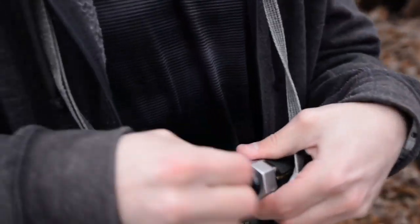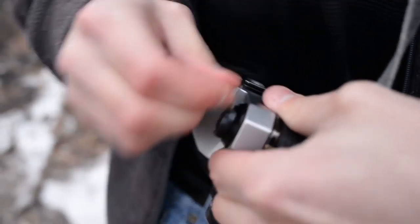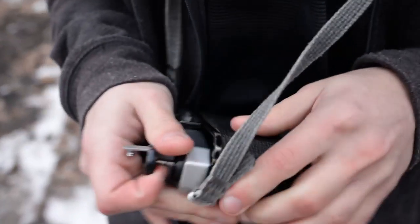So the first thing you're going to want to do is find this wheel on the left side of your camera and rotate that clockwise until you have all of your film rolled up. You should feel a little bit of tension when you're rolling up your film, and you'll know it's fully rolled when that tension is released and there's a little bit of a clicking noise. So once you have your film rolled up, you can pull this dial upwards and you'll hear a clicking noise, and then the back of the camera will open.